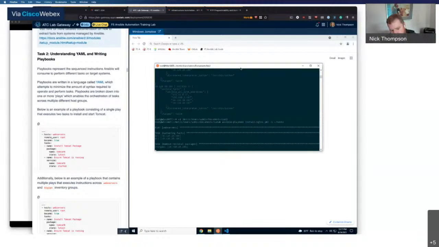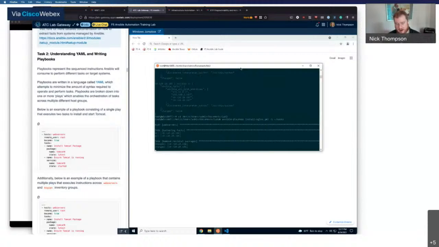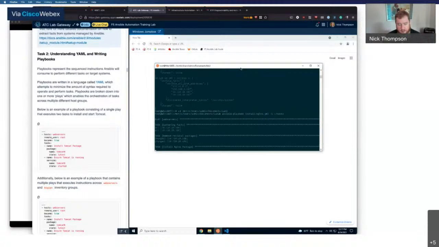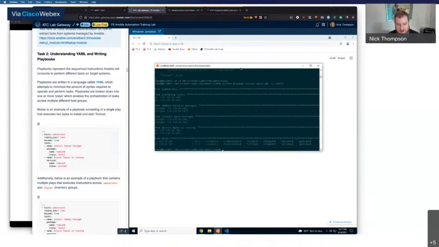And if you remember from the presentation, when I talked about that triple for loop, this is that for loop in action. We're running a play, so we're looping through the play. Inside that play, we are looping through the individual tasks, and on each task, we're looping through each individual host, making sure that task is applied to that host. So now that this play is finished, we can see that it's installed Nginx and ensured it's running. We have four tasks that finished okay, two that resulted in changes on the system. That would be removing the residual packages and then installing Nginx.